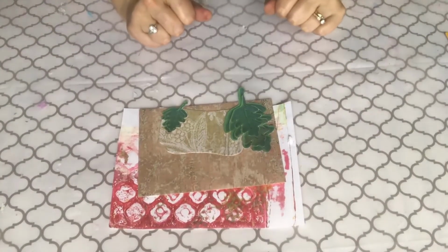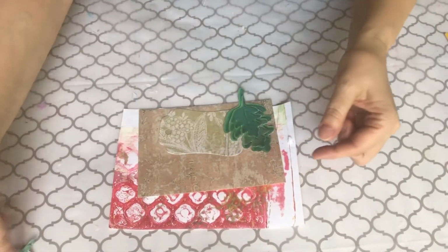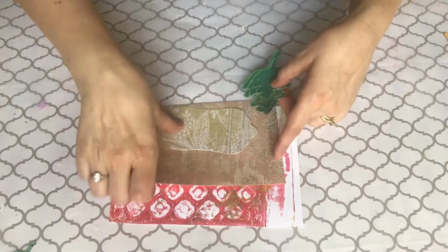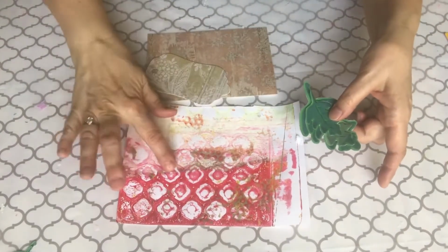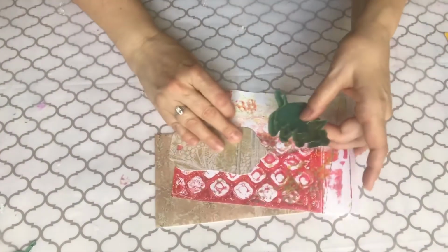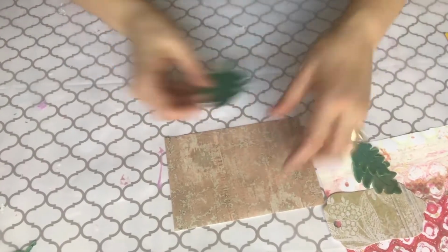All right, I've got all my templates cut out. Here are my 2 itty-bitty ones. I'm going to set those aside for right now, and I'm going to work on these. And because these are larger, I'm choosing my 2 heavier papers to cut these out. I just think it's going to be a lot easier. And then in the middle, I'm going to put this contrast. So those are going to be my layers. So let's go ahead and get started with this one.